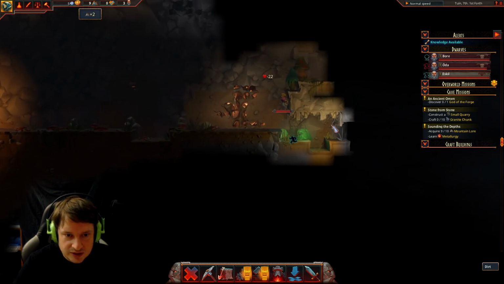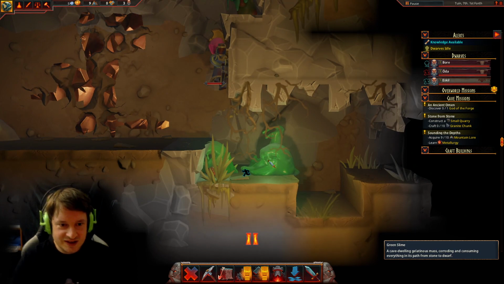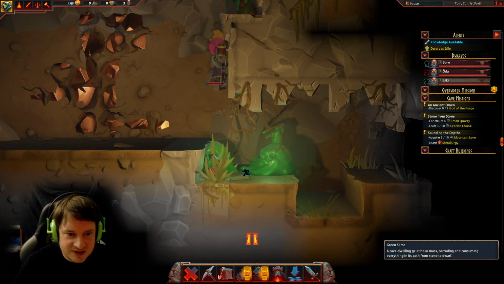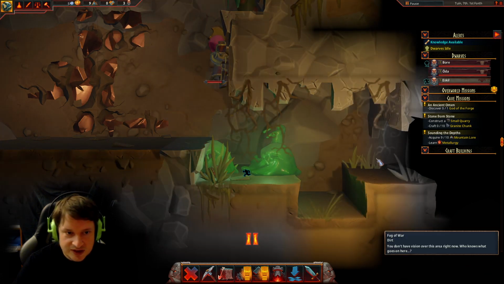Oh, okay, I'm gonna pause again. So here are some of the common enemies you will find in the cave. These are the green slimes. These are pretty basic, pretty easy to kill, but can be a nuisance if you don't take care of them swiftly. So I'm just gonna unpause and see what Daher does about it.